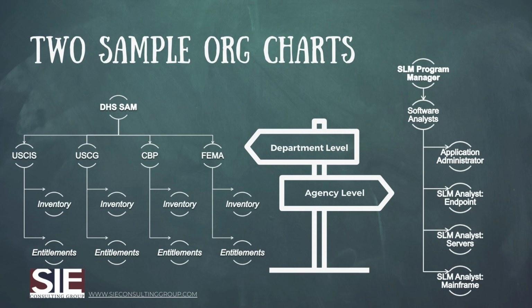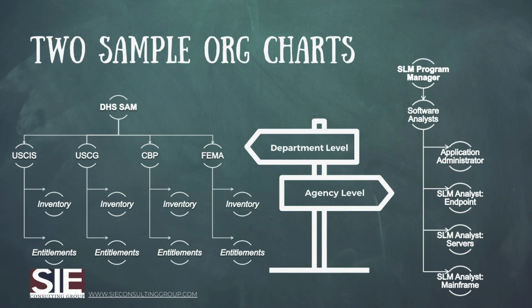So this slide shows some very simple, but pretty decent samples in how federal organizations might organize their SAM program. On the left-hand side, we've taken a snapshot of the Department of Homeland Security, which under Megabyte needs to designate a department level software asset manager. But obviously, the department level is going to rely heavily on the components that support the department, including USCIS and Coast Guard, CBP, FEMA, et cetera. There's many components not listed here, but you can extrapolate that each component would have their own requirements and data inputs for managing and evaluating their software inventory and their entitlements.